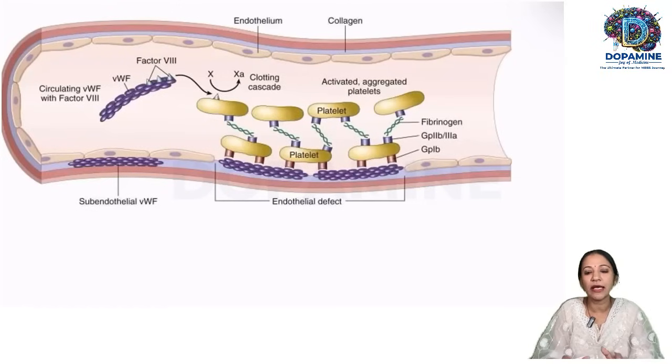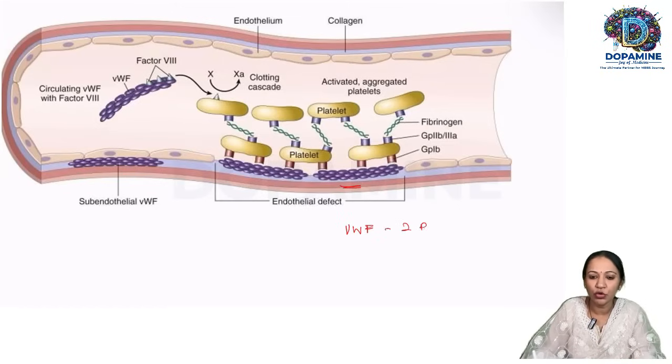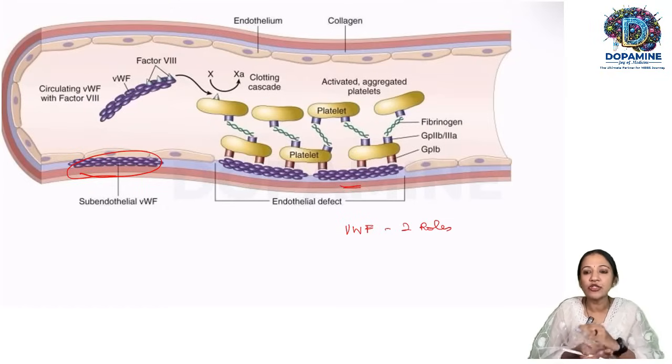So again, this diagram, we have so many MCQs in this particular diagram all the time. So I want all of you to be familiar with this diagram. We have discussed this diagram so many times. So remember, von Willebrand's factor has two roles in the endothelium. So what is the first role? As you can see here, whenever there is an endothelial dysfunction, when the platelet plug is to be formed, what is between this platelet plug and the endothelium? So in the middle, what is the adhesive there? It is von Willebrand's factor.